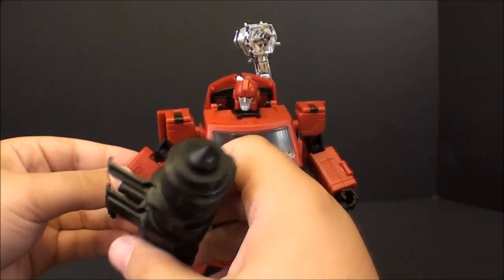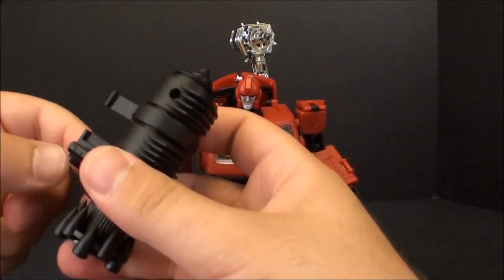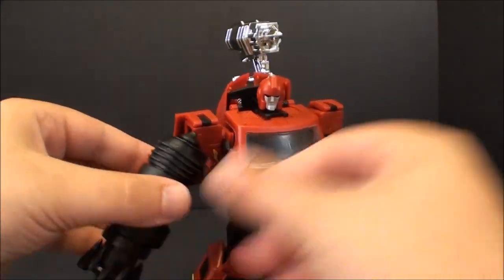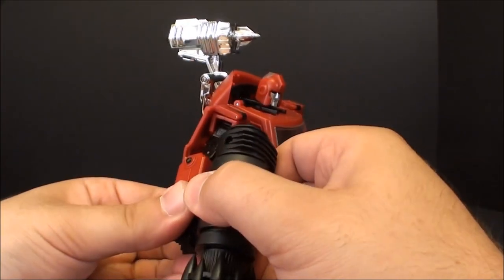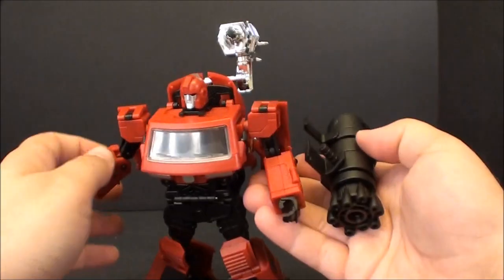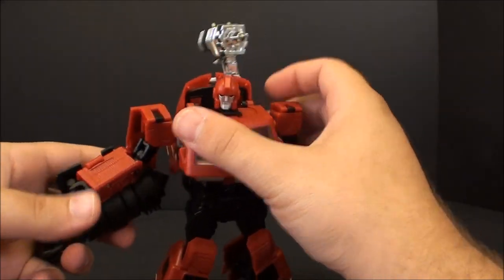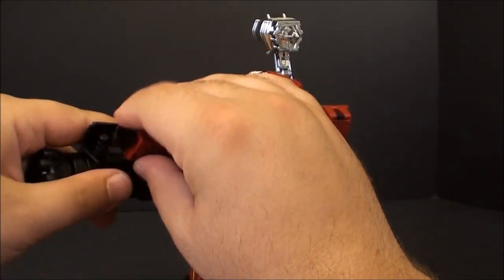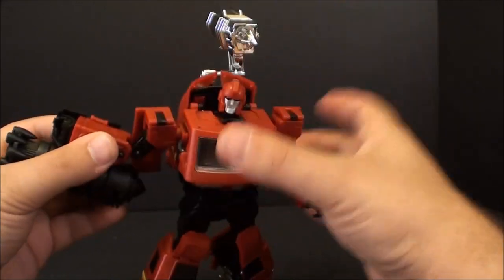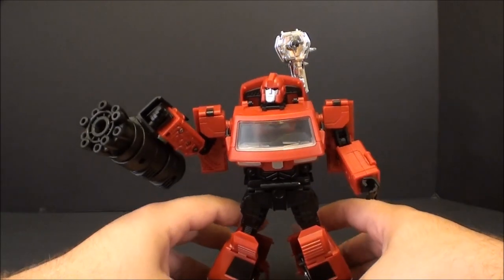For this assembly, I can't figure out which way they intended you to use it. If you want it on the top, you kind of have to use this one so that the plates are on the inside, and then he can hold them on the top. Personally, because of the way that this limits the arm articulation, I like to put them on the bottom, and I think they look better on the bottom. They may not fit as nice though, but I do like how it looks when it's on the bottom, and he's got that huge cannon that he's slung under his arm there.